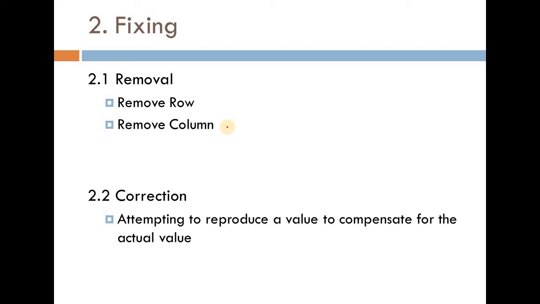So the easiest or the lazy approach for fixing is to remove that part which has got the problem. Now we can remove the complete row that has got the missing value or the noise value, or if that itself is an outlier we can get rid of that row and the rest of the data is good enough and can be used for training the model.